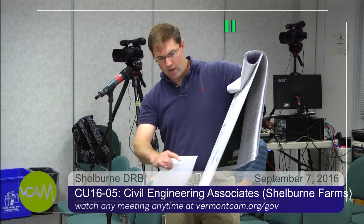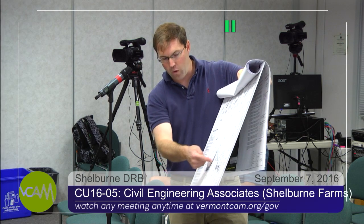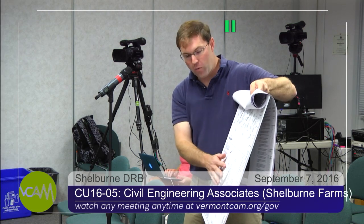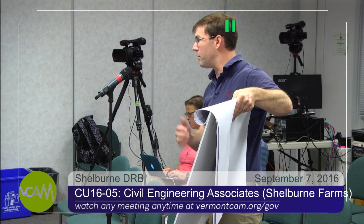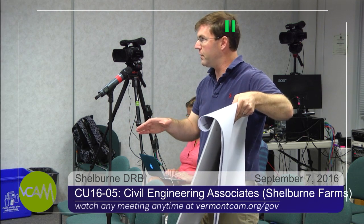The one change we're proposing at Shelburne Farms is right now there are a couple different coves. There's a wall section here, this loops around the coach barn, and this side is the Orchard Cove. There's essentially a couple different coves and then a point in between. The cove on the south side is the larger of the two areas, and there's actually significant erosion. There's rip-rap and larger quarry stone that's been dumped over the embankment over time, but it hasn't held up — it's been more just dumped, and then the wave action pulls the rocks out and they go into the lake.